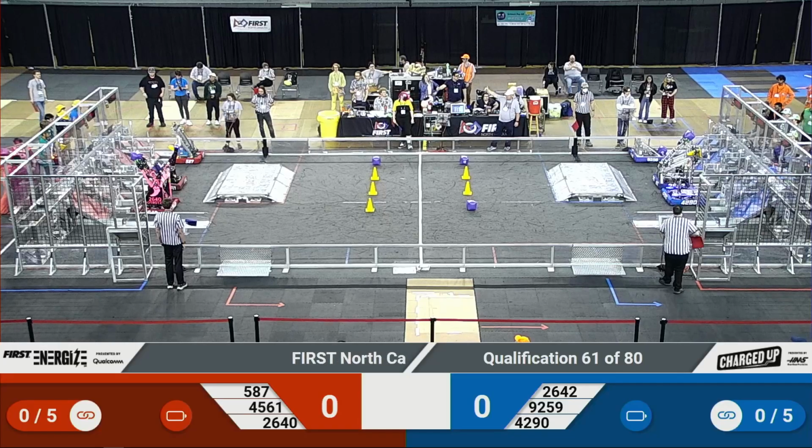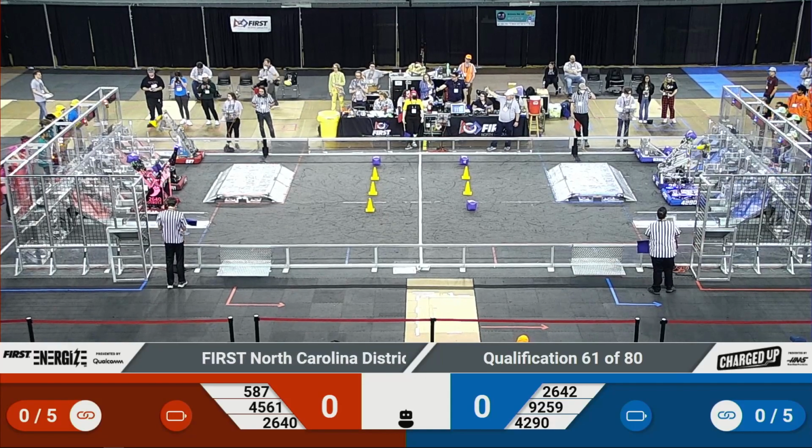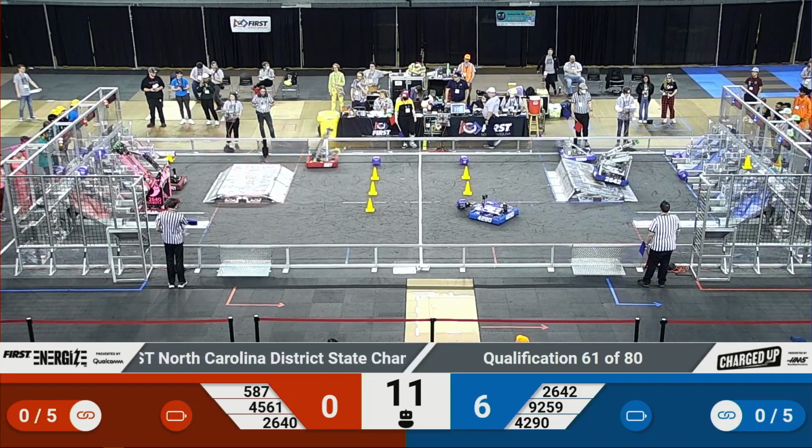Drivers behind the lines. 3, 2, 1, go! And they're off right away. Red Alliance, Blue Alliance, both looking to score. Blue Alliance gets first game pieces. Red Alliance looks to answer back.